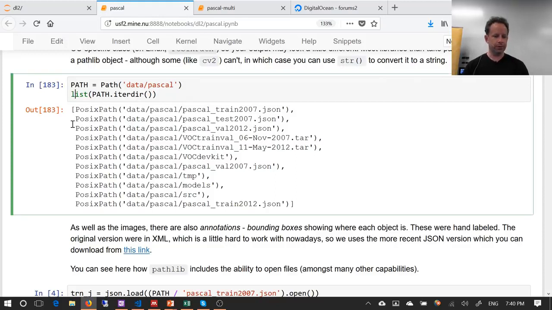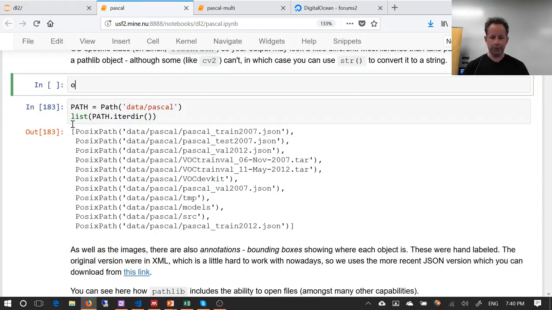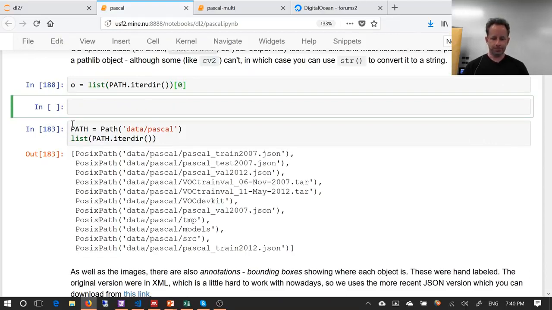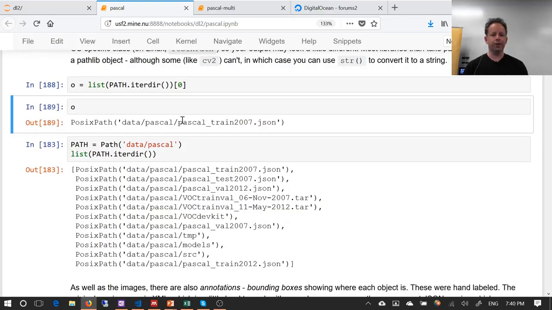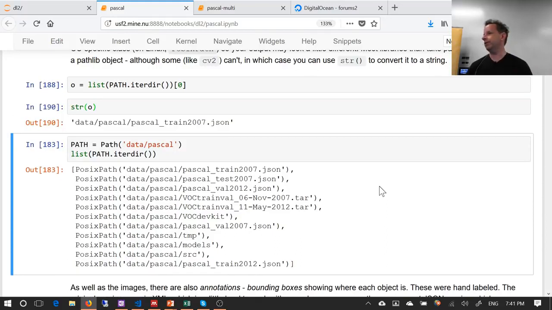If you grab one of these, let's just say o equals one of these. In general, you can change data types in Python just by naming the data type that you want and treating it like a function, and that will cast it. So anytime you try to use one of these pathlib objects and you pass it to something which says, I was expecting a string, this is not a string, that's how you do it.